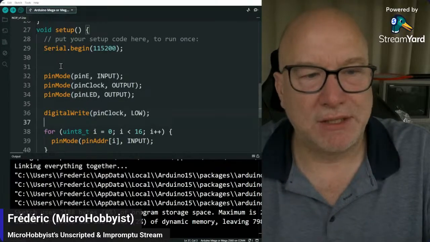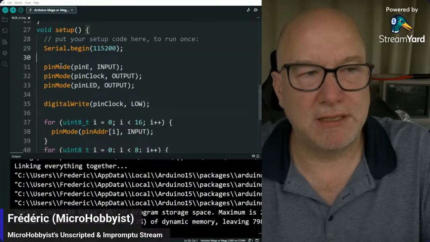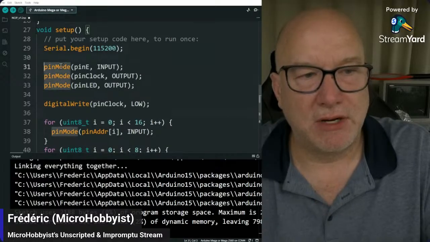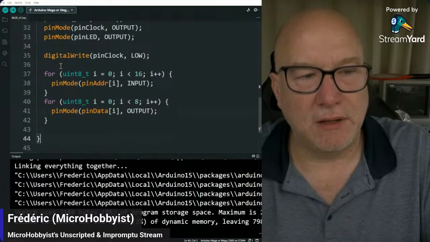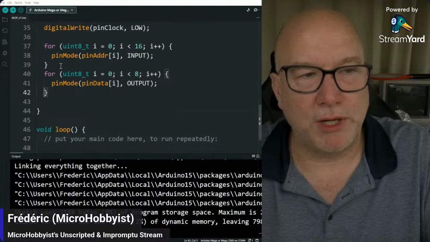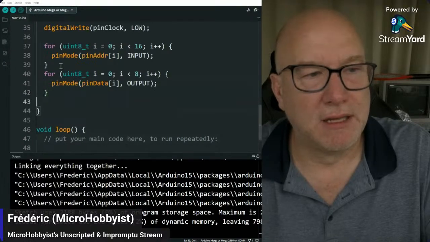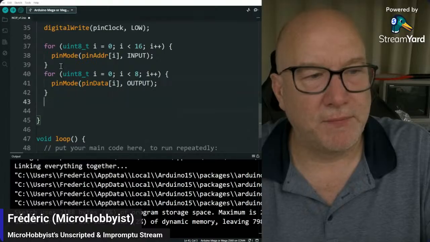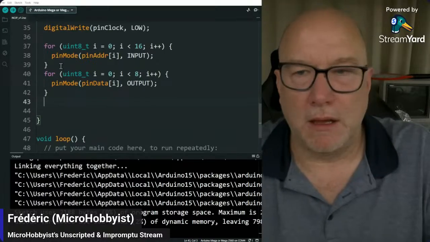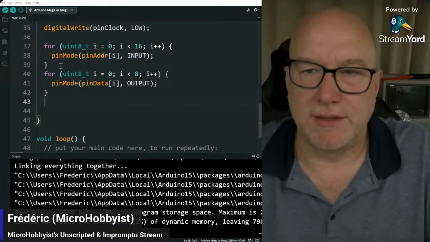I guess I could say also, since we don't need to declare it in the loop, we could do it right after the data. We could also say, let's drive the data bus, right?